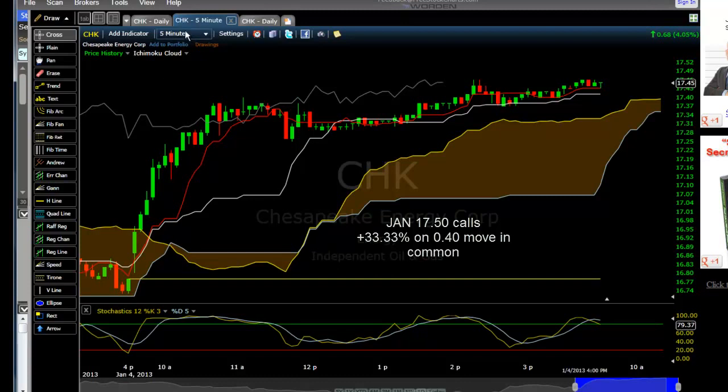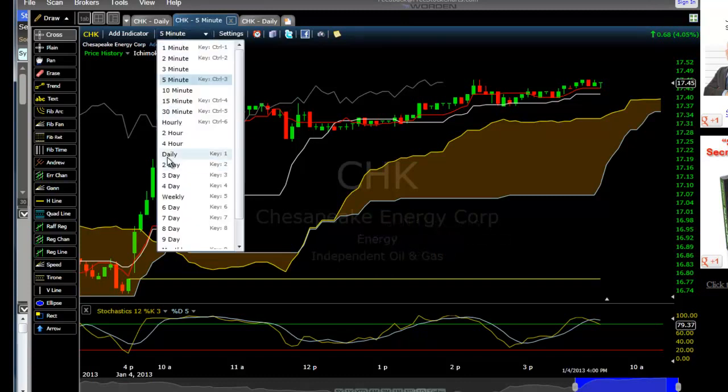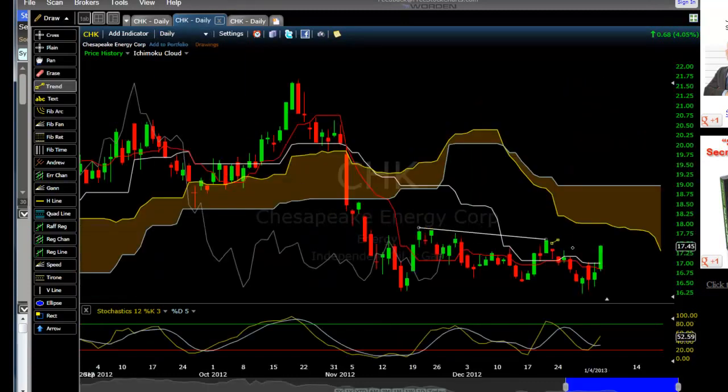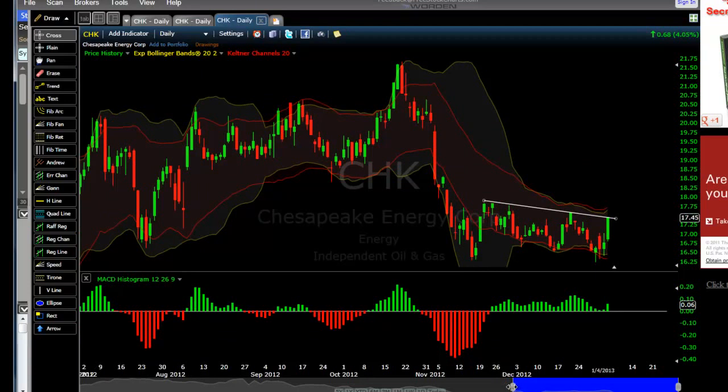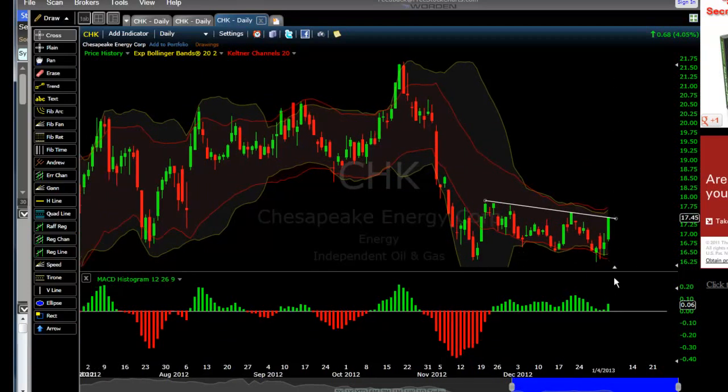But I'm looking for some continuation going into the week with CHK, at least to take out this high, which we closed right at. Stochastics is saying that we could have some more momentum, and we could see a target up here taken out, and maybe trade into Kumo a little bit. With respect to the Keltner and Bollinger Bands, we could see this open up and explode to the upside, which would be quite nice because we've consolidated sideways and based here. We have some positive momentum.